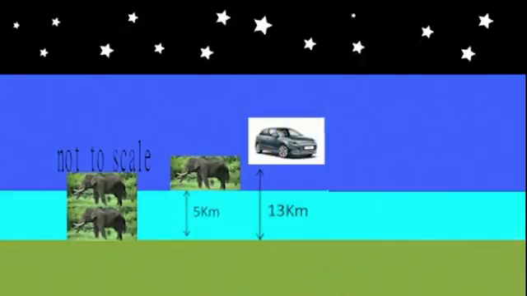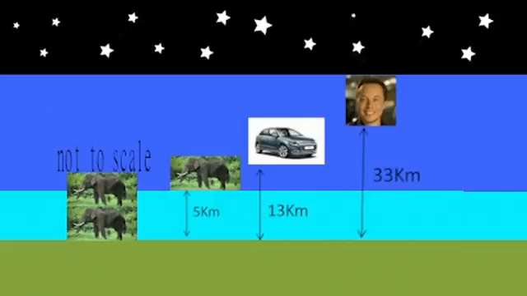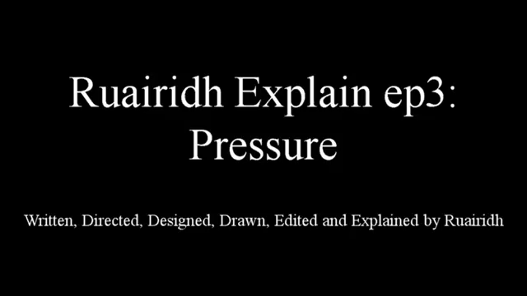If you go up 5 kilometres, the pressure halves. Above 13 kilometres, the pressure is only an eighth of what it is on the ground, the equivalent of the weight of a small car for every square metre. At an altitude of 33 kilometres, the atmospheric pressure is equivalent to 1 person's weight per every square metre. And above 50 kilometres, the atmosphere is so thin that it barely exists at all.